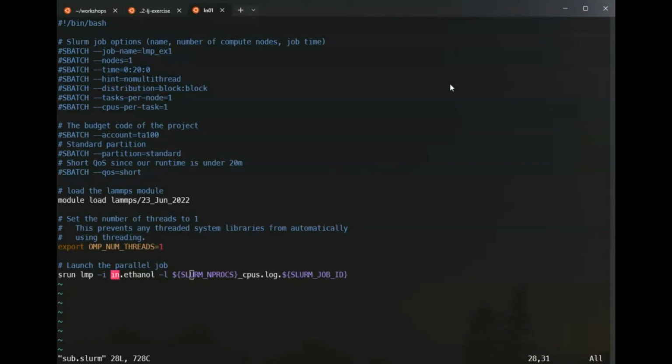And then we're just using a little bit of bash variable replacement to save the number of processors and the ID of the Slurm job so that there's no overlapping logs. If I run it like this, I am asking for just one core and one task, one core per task.